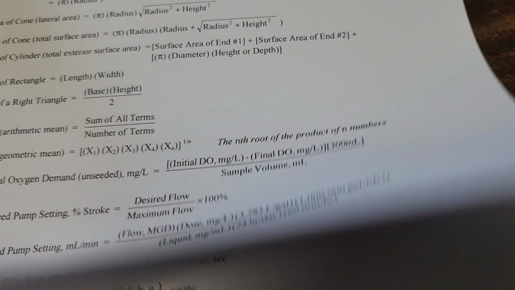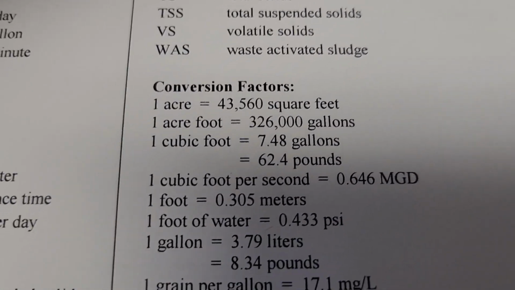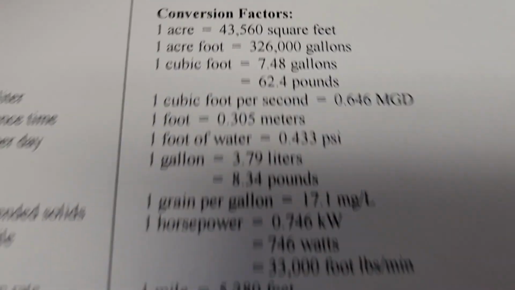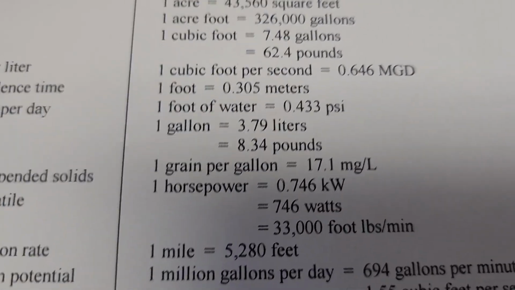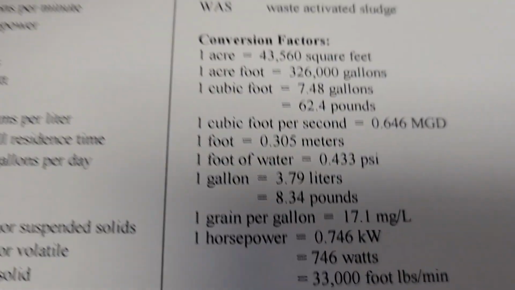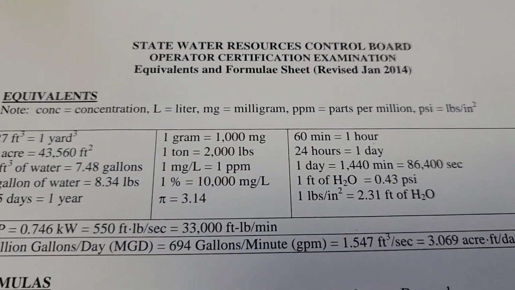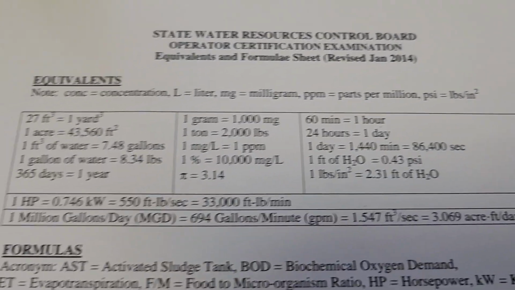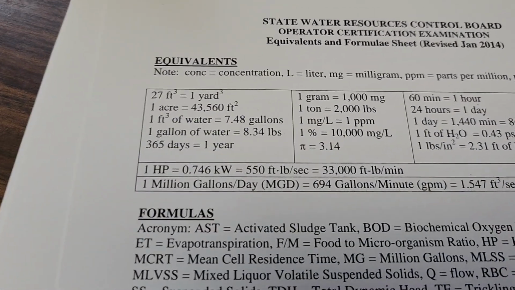Knowing where the conversion is, because at first you're not going to know that 1 cubic foot of water equals 7.48 gallons. At first, that's not going to stick in your head. But over time, it will, the same way 1 gallon equals 8.34 pounds. The 7.48 and the 8.34, those numbers can get jumbled. You should know where these numbers are on your formula sheet, just in case you freeze during the math portion of your test. It's a little easier to find on the California one because it's not at the very back. You have your 7.48 right here, and your 8.34 right there. Know where it's at, know how to use your formula sheet.